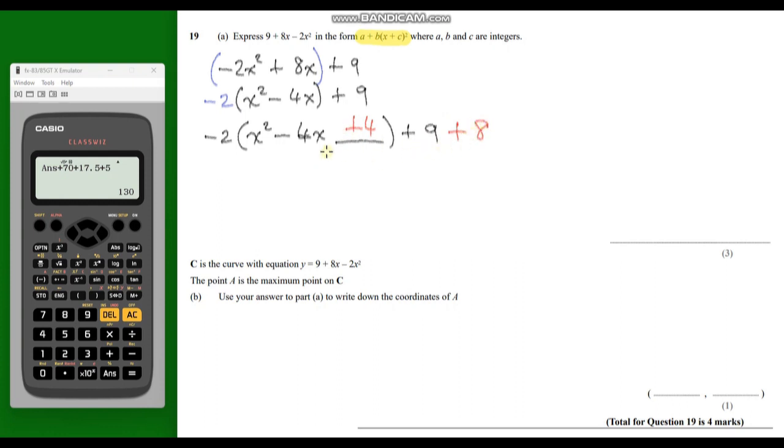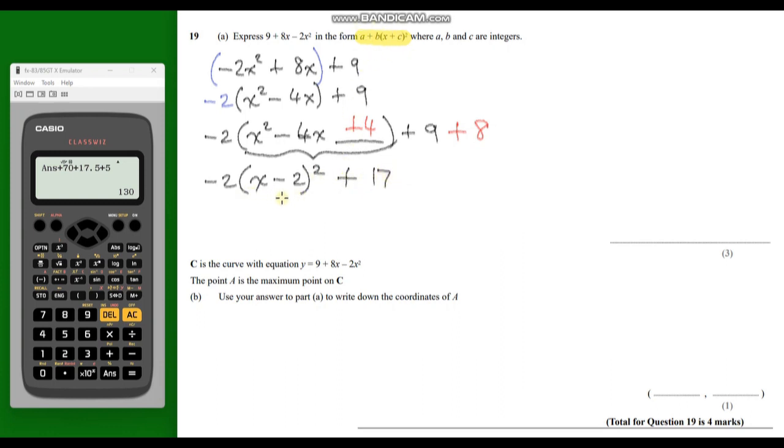So that bit here is where a lot of people go wrong. They'll put +4 here and -4, which isn't correct in this case because we've actually factored out a -2. So this bit here can be factorised. This bit here is just x minus 2 squared. So we've got -2, x minus 2, all of that squared, and then 9 plus 8 is 17, so plus 17. So we've pretty much got it in this form.